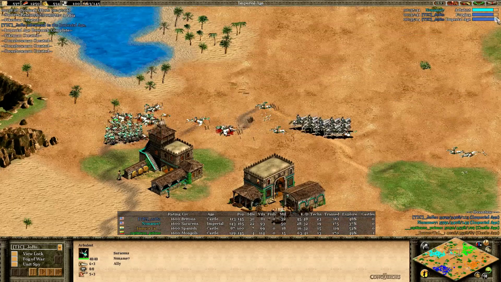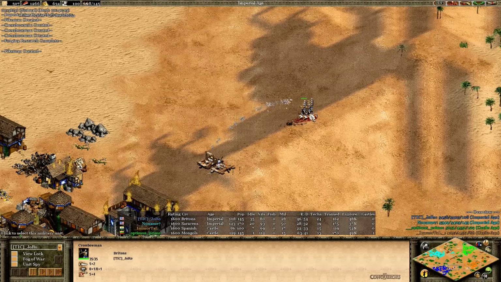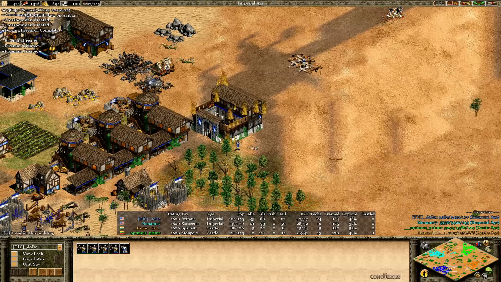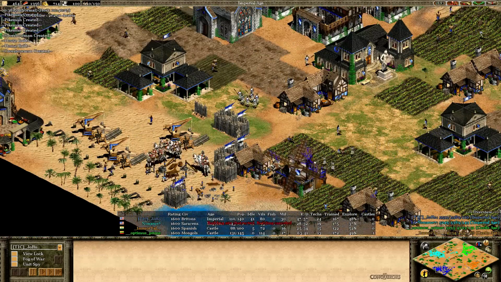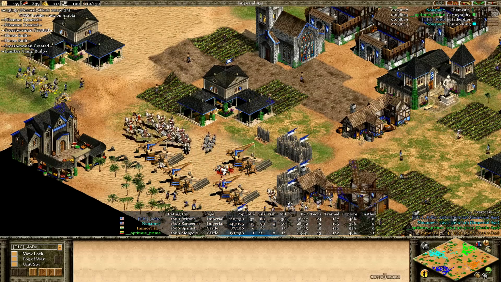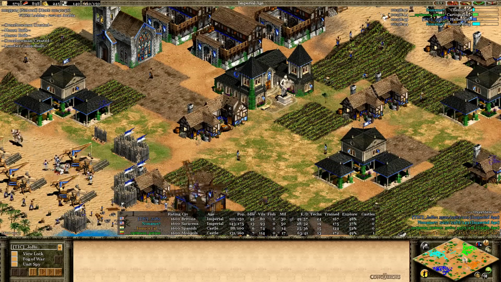And here's Arbalest done for NoName7. These Knights stand absolutely no chance. Big mangonel shots! Oh my gosh, look at this! Such destruction. And there's the halb upgrade.